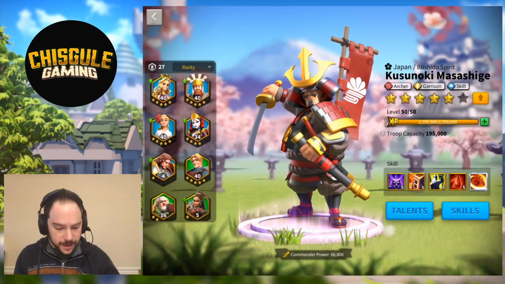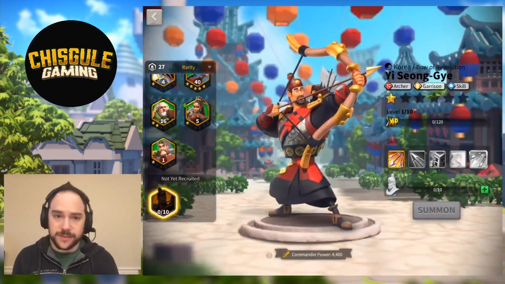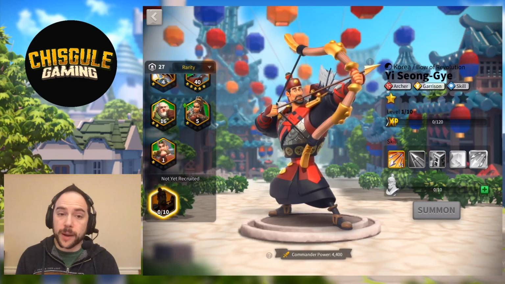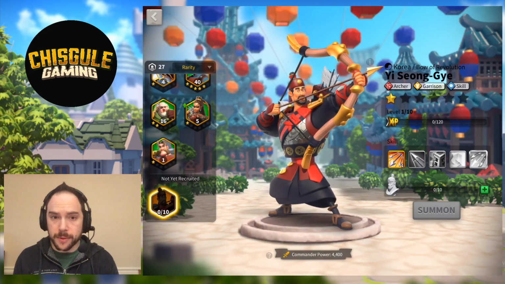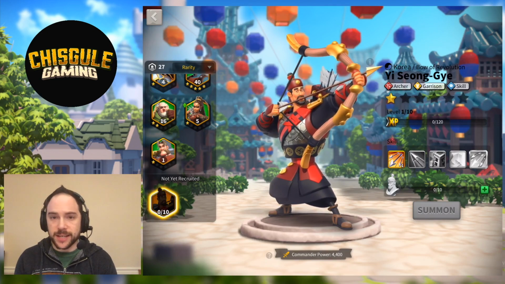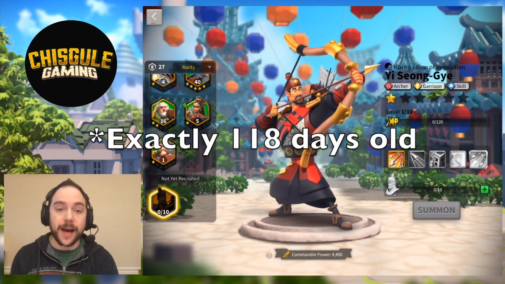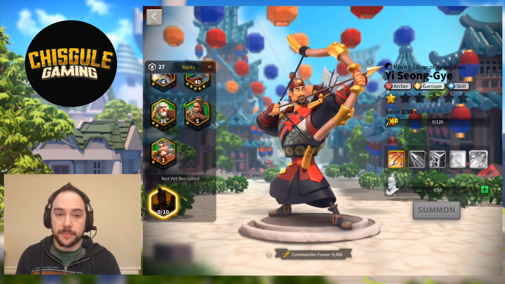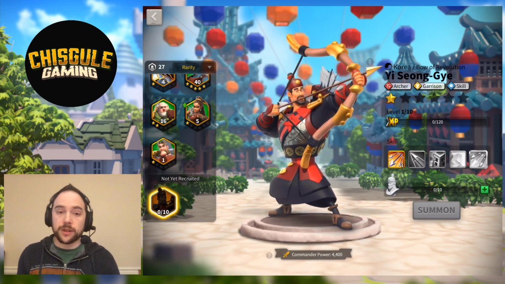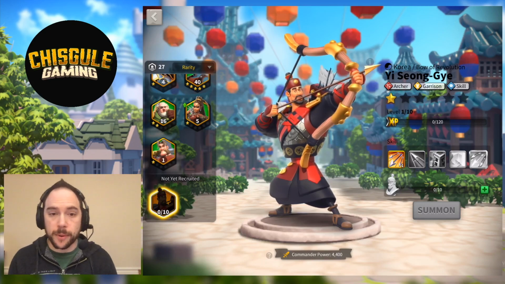Now, with that said, where do you unlock Yi Seong-Gye? There's only a couple places you can get him. He will show up after a long amount of time, and my kingdom's at least 90 days old at this point, and we still haven't had a wheel event that allows you to pick up Yi Seong-Gye. That's right, the Wheel of Fortune is where Yi Seong-Gye will show up on most kingdoms.